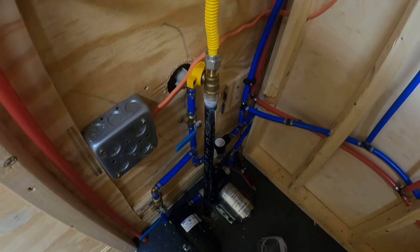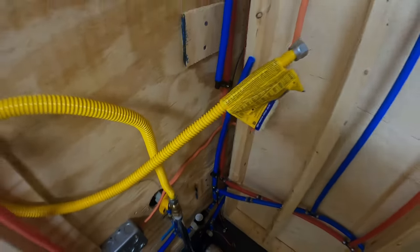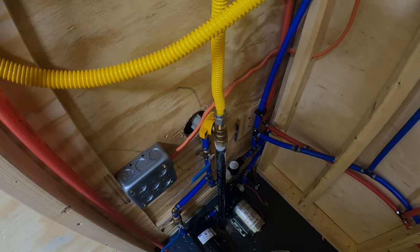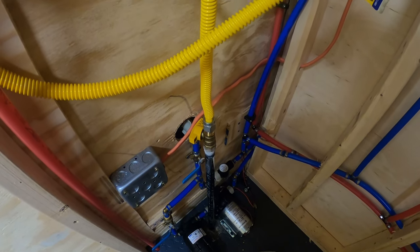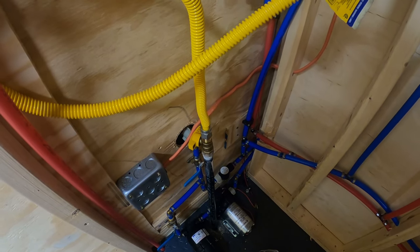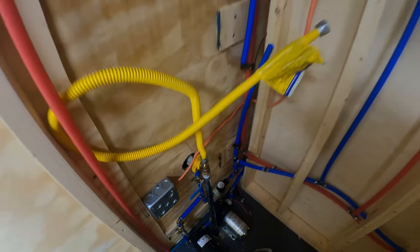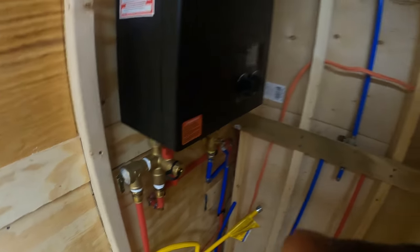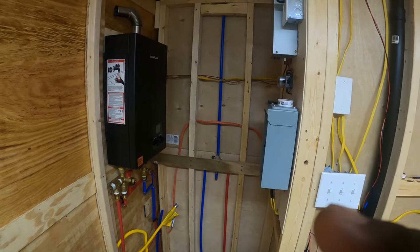This is the propane line coming up from the bottom of the trailer. I'm going to hook up that hose later, but I need to actually put a gauge on the end of that pipe. So when I pressure test all the lines, I'll pressurize it with propane, and I'll go through and spray all the connections with some soapy water, make sure pressure's holding, and make sure there's no leaks. So that's it for this.